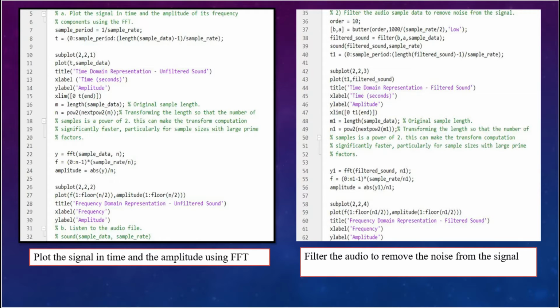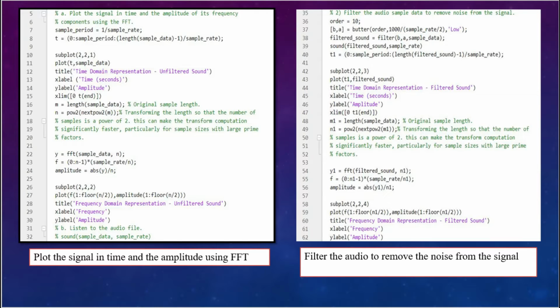Methodology. MATLAB was used to analyze the audio signal. Several key commands have been included. [sample data, sample rate] is the function used to read the audio signal. For the description, sample data is the sample data for the signal. Sample rate is the sampling frequency. The file name is the name of the audio file. For our group, it is audio 11.